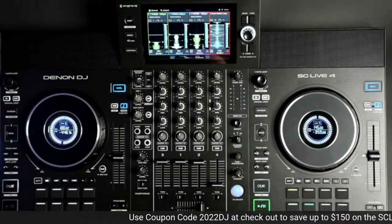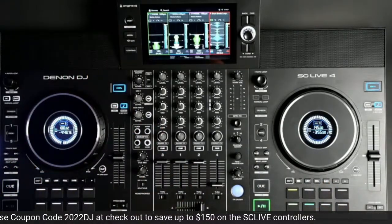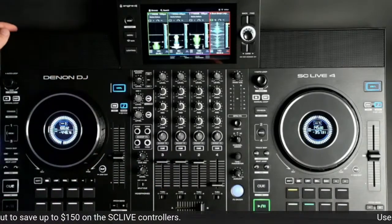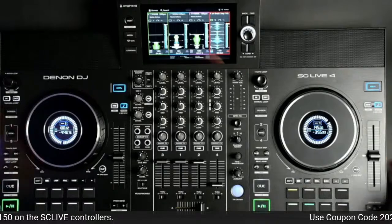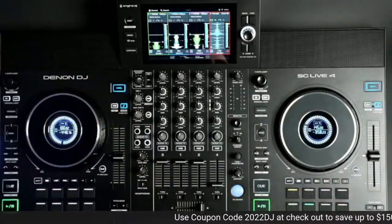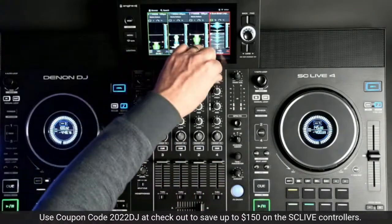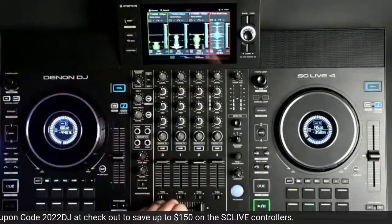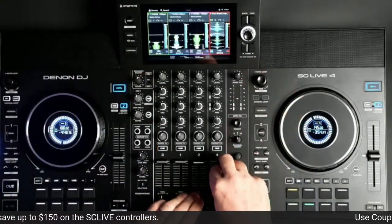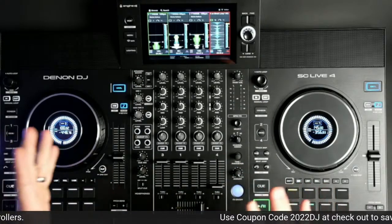Let's talk about the speakers really quick. We'll answer questions. So the speakers are a step up from the Mixstream Pro, bigger speakers and bigger cabinets too. So it's a low profile unit, but the cavity for the speakers is much larger than, say, on the Mixstream Pro, and designed differently. So they are fairly loud, and they will cut through a lot of audio. We like to say if you're mixing at home, they're perfect.